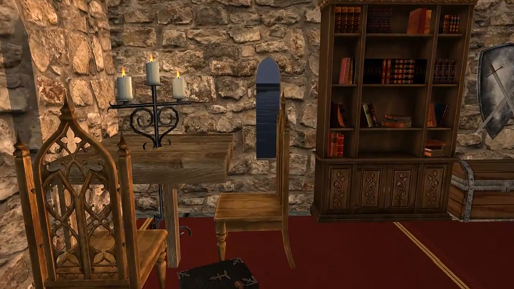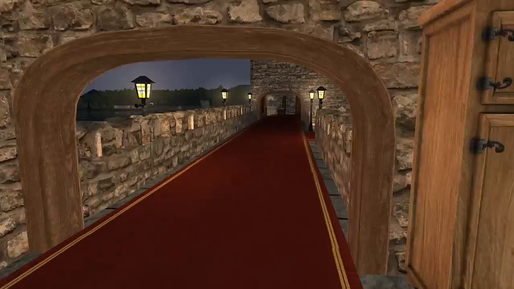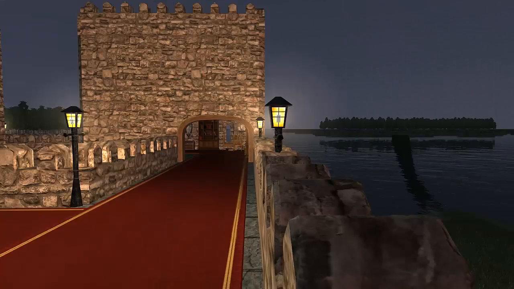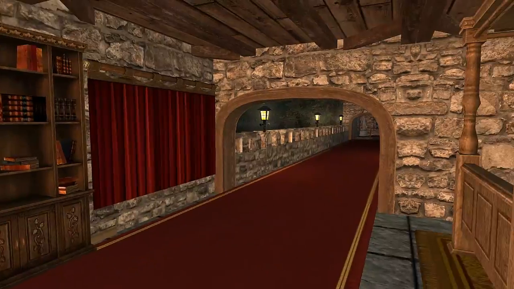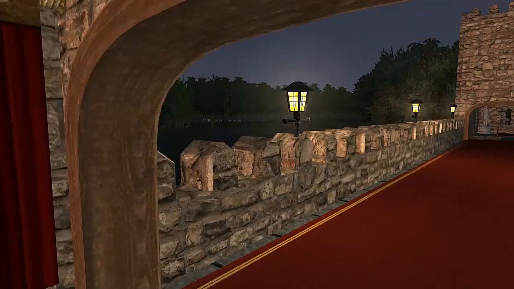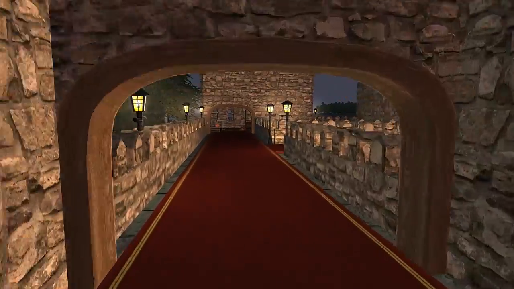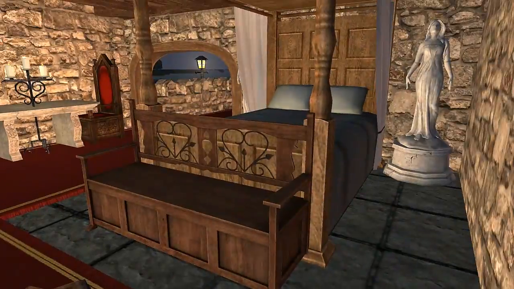The southeastern corner, where I've built a warrior's bedroom, keeping the style rather simple and humble. The southwestern corner, where we have the master bedroom. The northwestern corner. And finally, the northeastern corner with another bedroom.